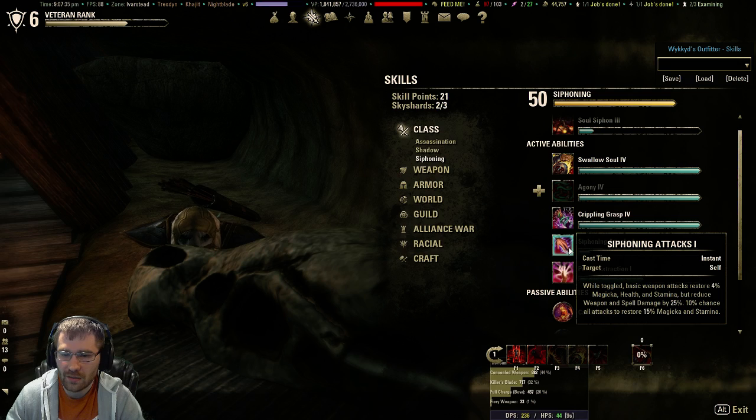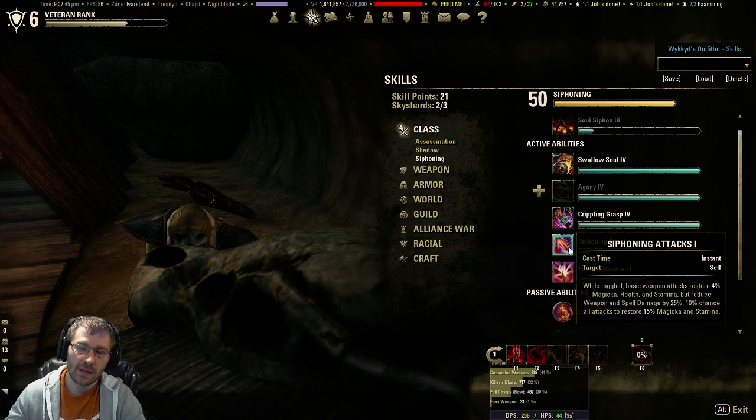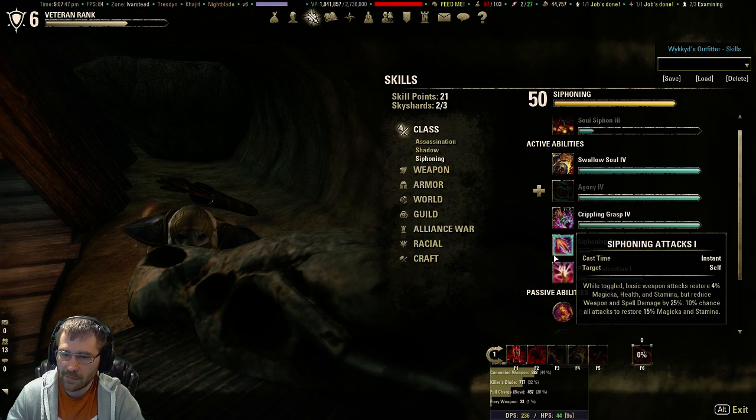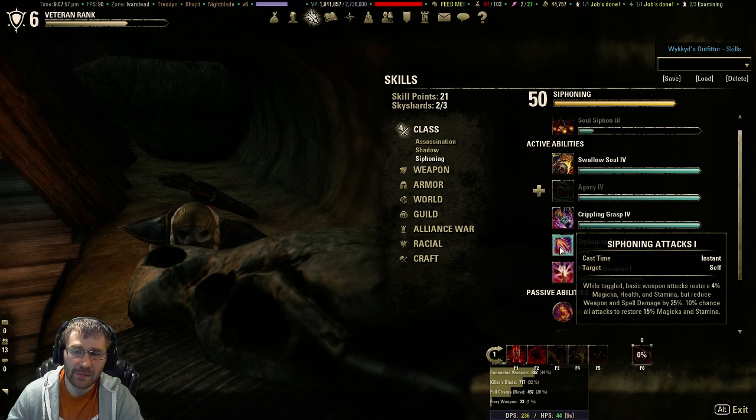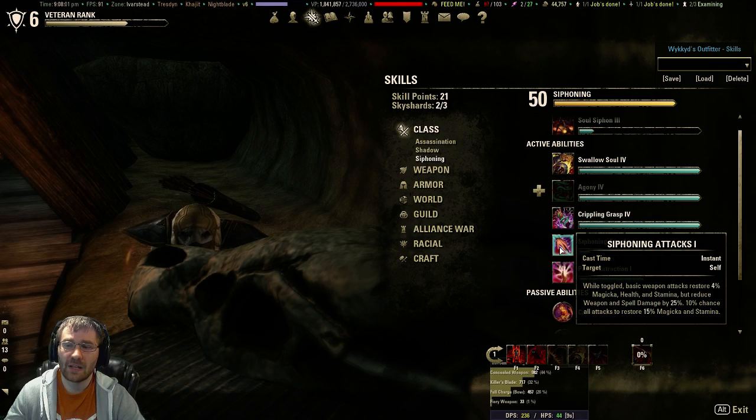I just don't think the health one is all that great unless you're playing a weapon damage based build with like Blood Craze, Degeneration, and Siphoning Strikes, and you're trying to get a lot of health regen. But for my build, I like Siphoning Attacks more, but the other one is fine too. Again, this ability, I feel like the weapon and spell damage reduction might be a little high for this ability to be worth using all the time. 25% is a large number.